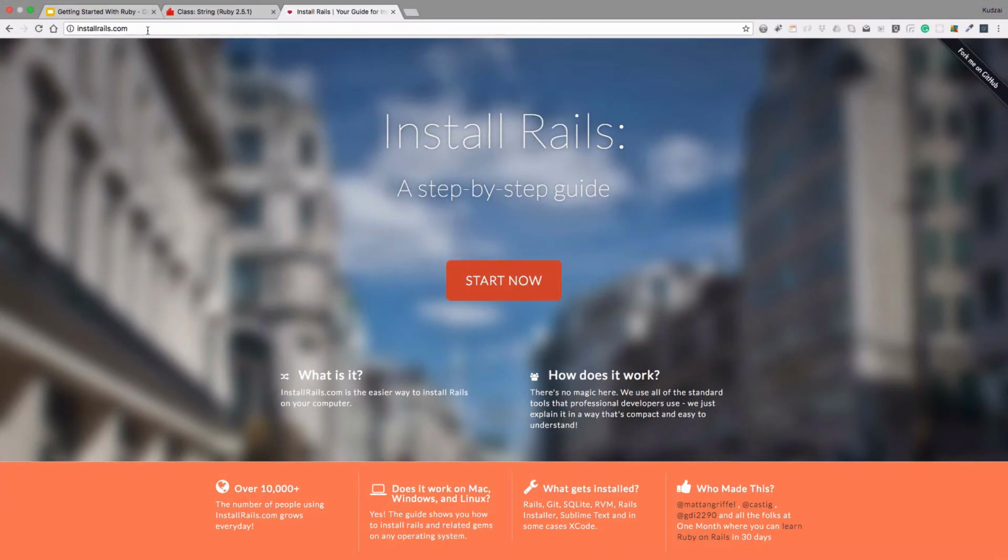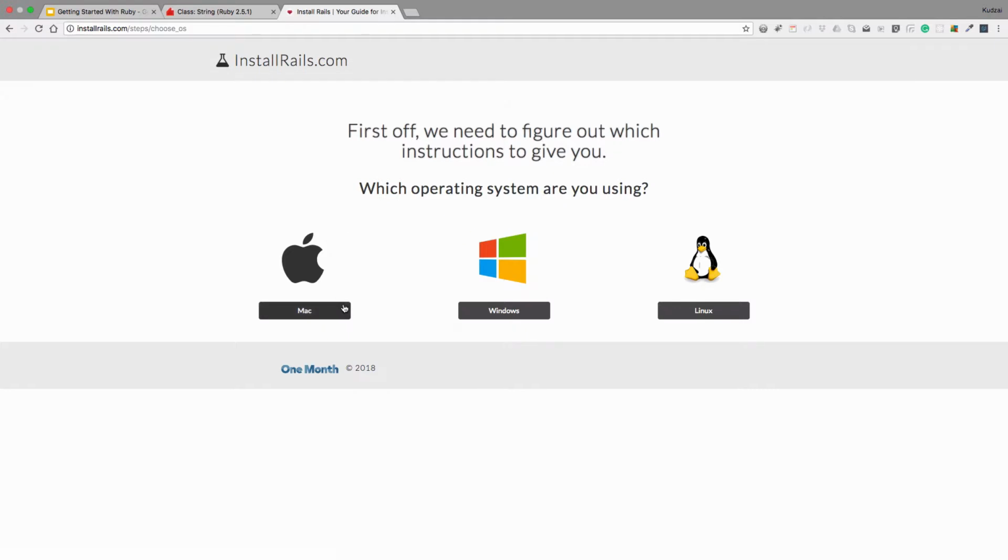So if you go to installrails.com and click on Start Now, this is how you can install Ruby on Rails, and it will have Ruby with it. The reason why I'm recommending this is because in many of my screencasts, I'm going to be using Rails to build web applications. So if you wanted to get your machine prepared for this, you don't have to, but if you wanted to, this will be one place to go to. There are many other ways to do it, but I found this one to be very easy to work with. For example, if you have a Mac, you select a Mac. If you have a Windows, you select a Windows. If it's Linux, maybe Ubuntu, for example, you select that.